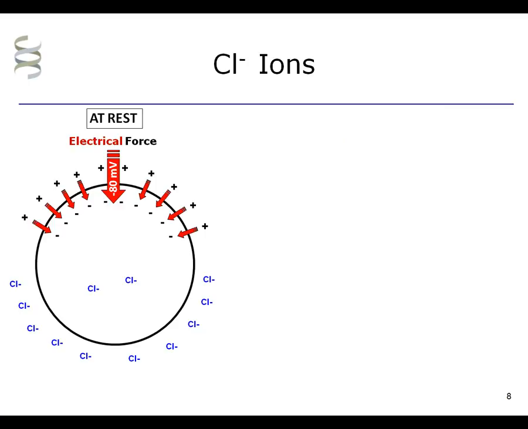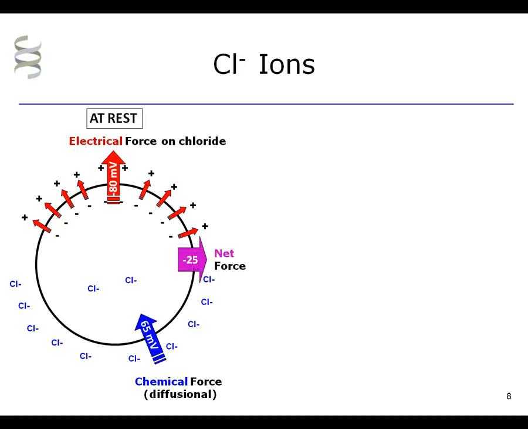For chloride, things are different. First of all, chloride is a negative ion, so all the forces have the opposite sign. Officially, a force is positive when a positive ion is being pushed out of the cell. Equilibrium potentials have the reverse sign of the chemical force they represent, because the equilibrium potential is meant to be equal and opposite. In this example, because the chemical gradient pushes chloride inward, the chemical force on chloride is positive, even though the chloride is being pushed into the cell. When the cell is at rest, the net force on chloride in this example is 25 millivolts outward, so increased chloride channel activity would make the potential inside of the membrane more positive, as the negatively charged chloride leaves the cell.